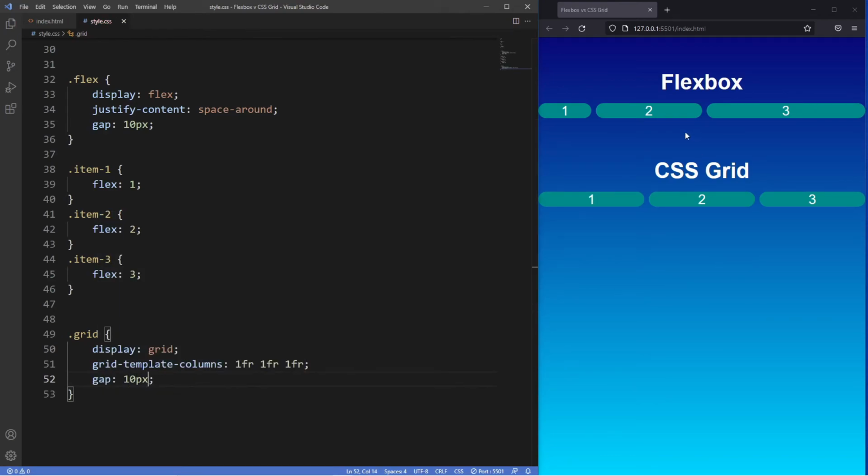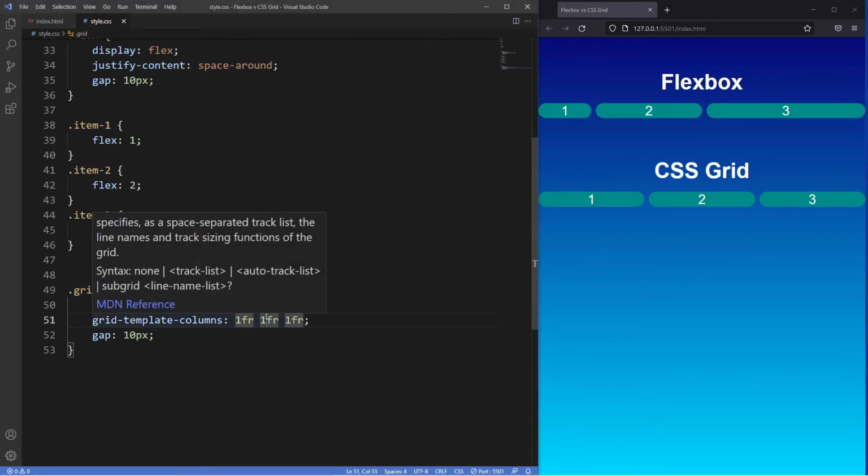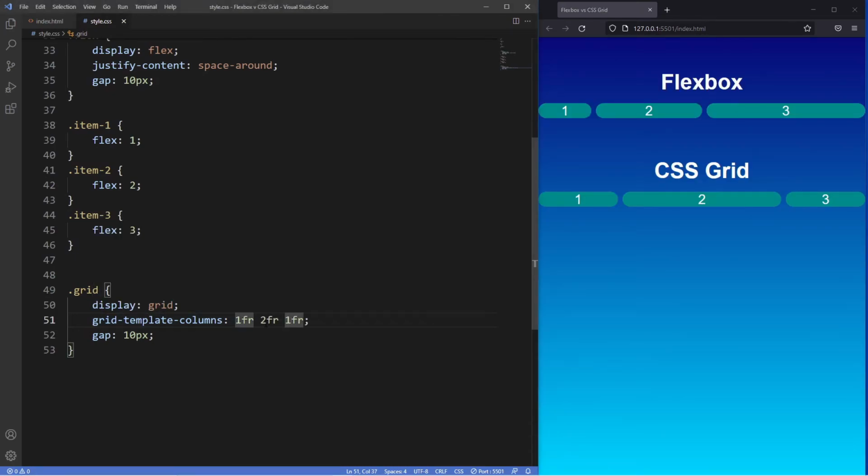And then let's just create the same thing. So we want the second to be bigger than the first. And then we want the third to be the first and second combined. So what we need to do in here is go inside the second column, say 2FR. And then for the third one, say 3FR. So as you can see, we have the exact same layout, but just a quick inspection of this, you can see that for Flex, we need all these lines of code here, whereas for Grid, all we need is this one line to change the layout.